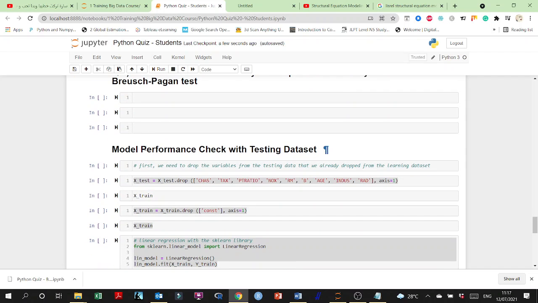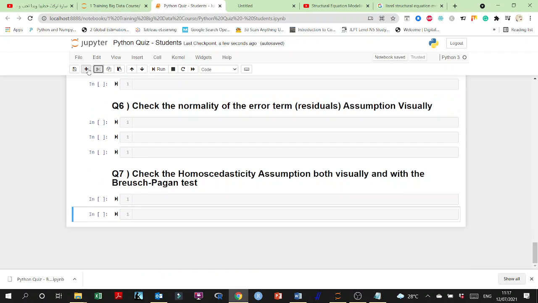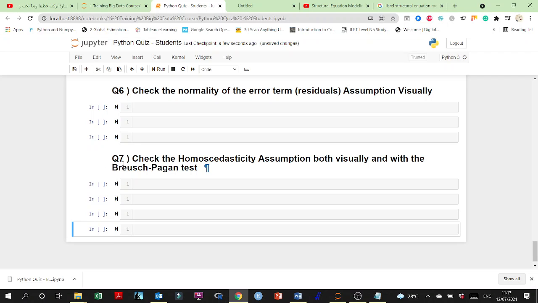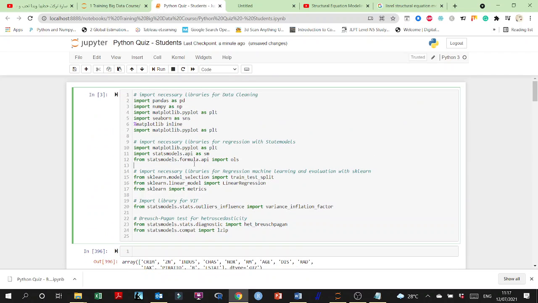All right, this is optional, but I'm just going to get rid of it for you right now because I don't want to get you confused. So this is the quiz up to here, question 7. For the model evaluation, which is using the model with the testing data set, because so far we haven't had the time to do this, I'm going to cover this in another video solving this quiz. So I'm going to add the model evaluation into the solution of the quiz.